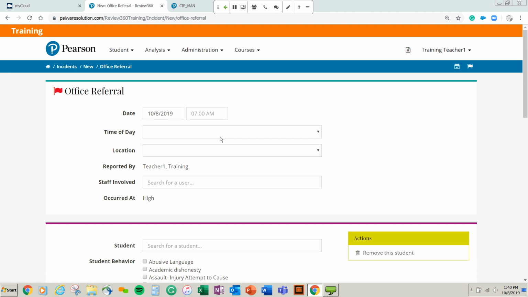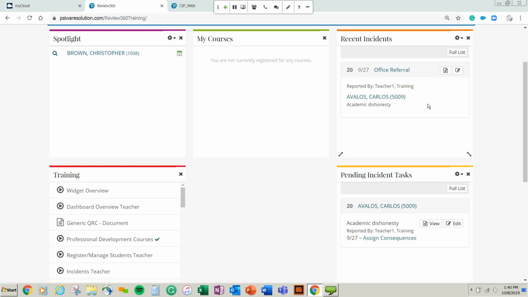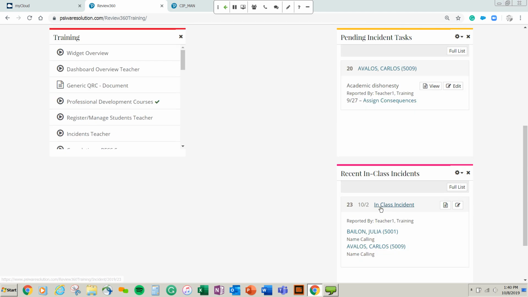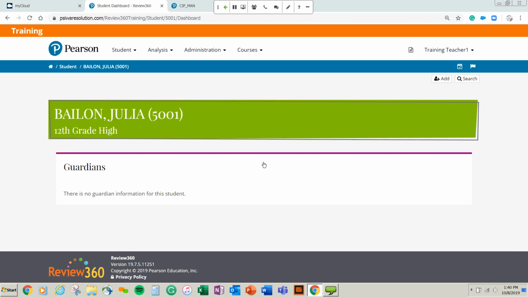We're bridging the communication when we talk about in-class incidents, especially when administrators can pull that data, because they're going to be able to pull all that in-class incident data when teachers start to send and so on. So they can look specifically at these in-class incidents, especially if Julia is getting frequent office referrals or in-class management incidents, I can go specifically and look at Julia's past history and so on.